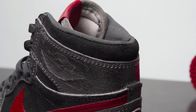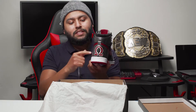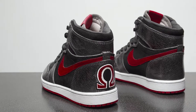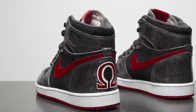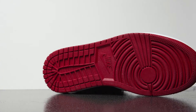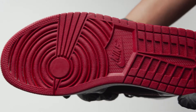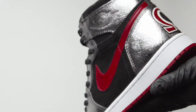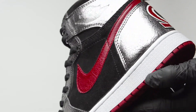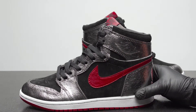That gives it a pop. And on the side panel, you could see that gorgeous wing logo. If you turn it to the back, you could see that nice high heel counter with the Kenny Omega logo and that slim fit. And as far as that lining goes, these shoes fit like a glove. And the bottoms on these feature that classic red outsole, bringing it all together. Very, very great detail on this. Working on these was an adventure — to get the details and the patterns just right onto this shoe and recreate them just for this specific type of shoe, it wasn't easy. But the results are just so great.